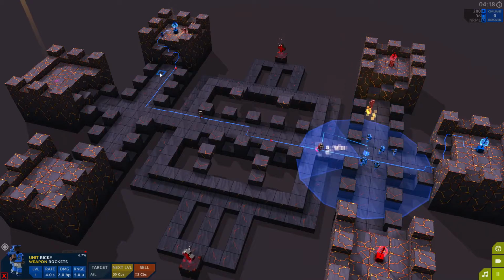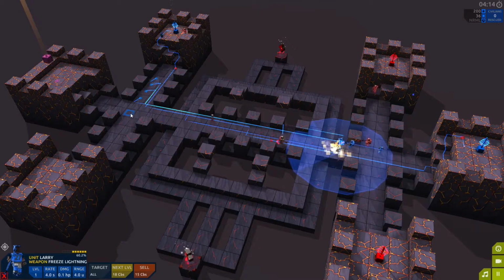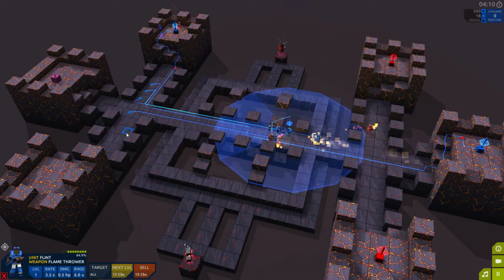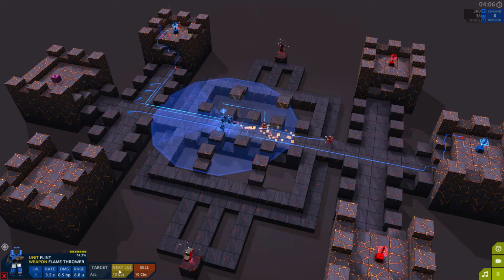Alright, let's try to escort some of these guys here. What I found is the best thing to do is just cycle through them all. I'll upgrade him so he gets his health back, and then just send him off to follow the guys around.